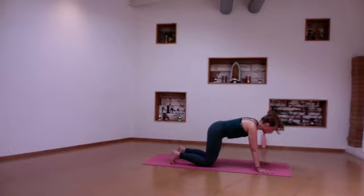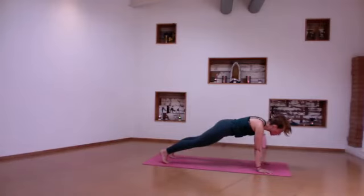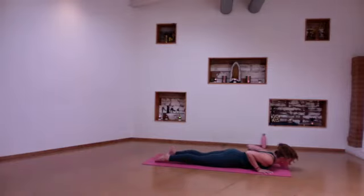Now again, root down through your hands. Come with the toes tucked, lifting the knees off the mat, coming through plank or lower down all the way to the floor. Land on your belly. Untuck your toes here.